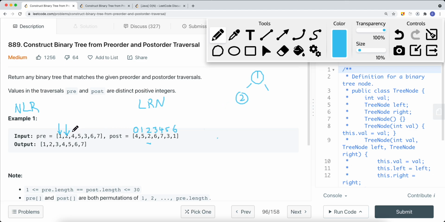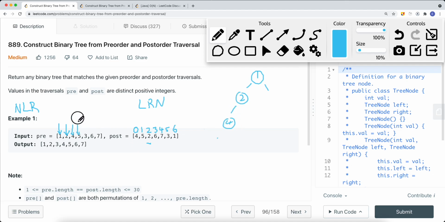So node 4, in this case, you can see, has an index that is less than the parent node, right? In this case, node 2 has an index of 2, and node 4 has an index of 0. So the index for node 4 is actually less than the index of node 2. So therefore, we're going to confirm that this node is actually the child node of node 2. So we build that, and then we continue.